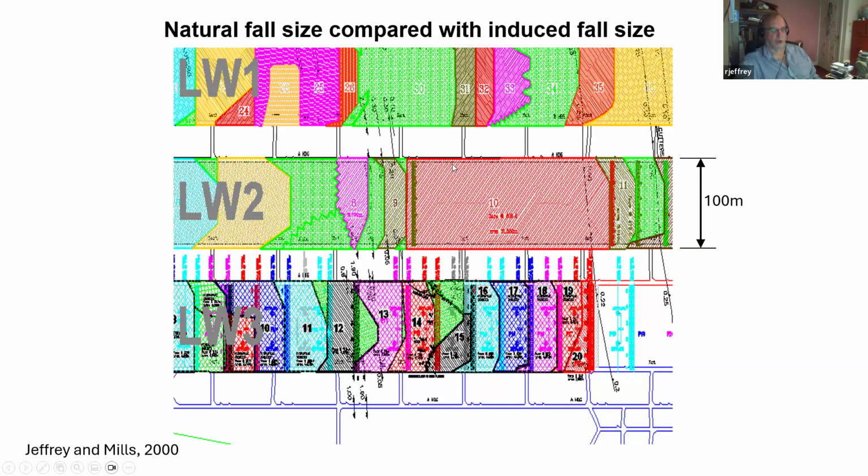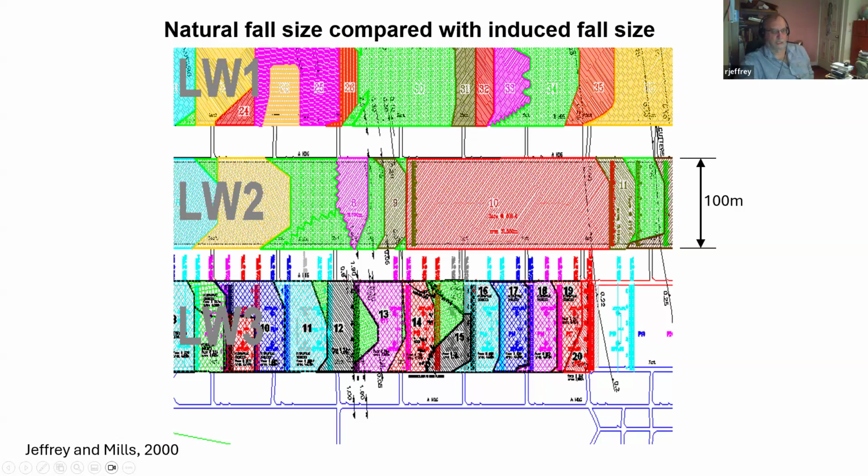So for the first two longwalls, longwall 1 and longwall 2, and the longwalls are 100 meters wide, the size of the falls varied quite dramatically. These were not controlled falls. They just occurred whenever a weakness occurred or conditions were right to produce a fall. So you can see quite a few of the falls were small enough to be no problem, 30 or 40 meters or less, but a large number of the others were 100 meters or more and produced severe wind blasts.